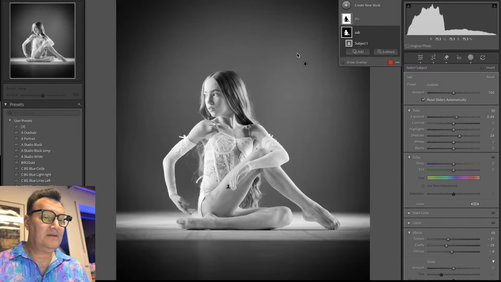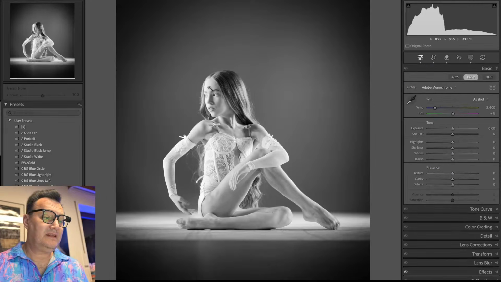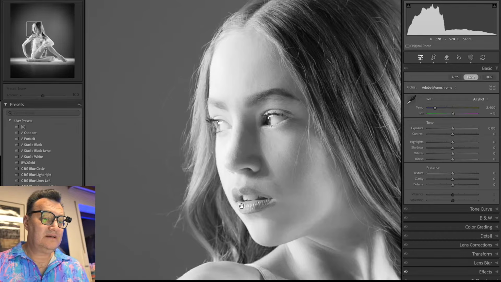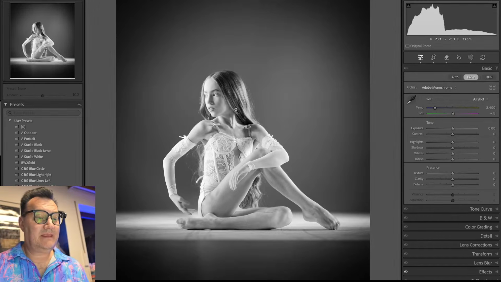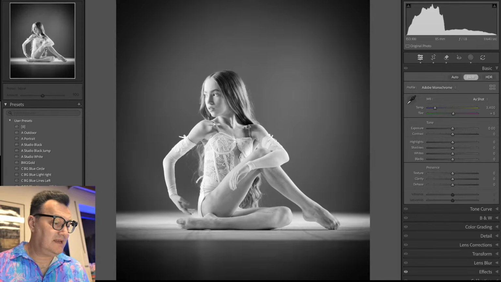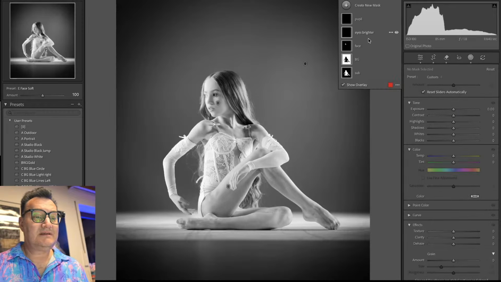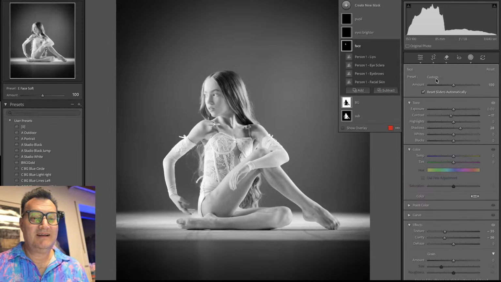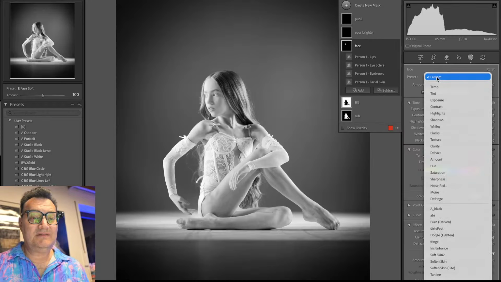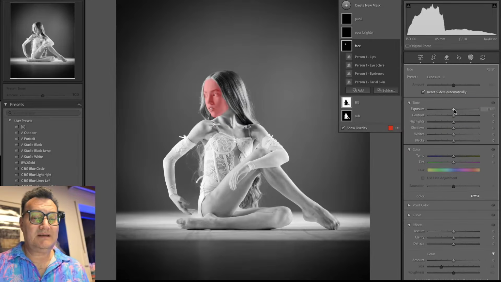Okay, and now the only thing that I would love to do here, see how her face is almost a little too bright here. So let's create a mask just for the face. Okay, that didn't work. So here's a face mask. And we're gonna do exposure only.